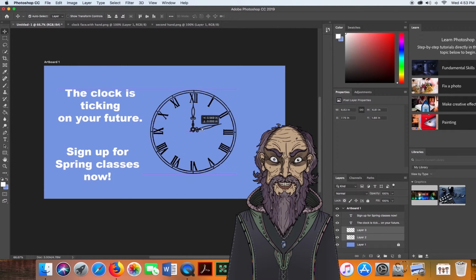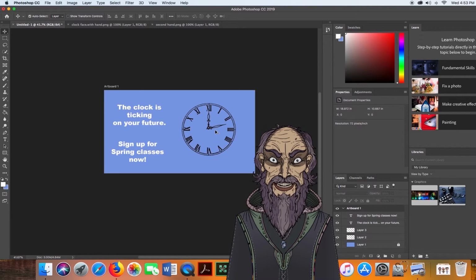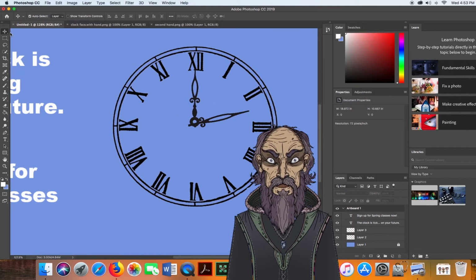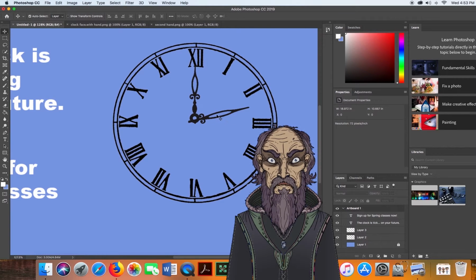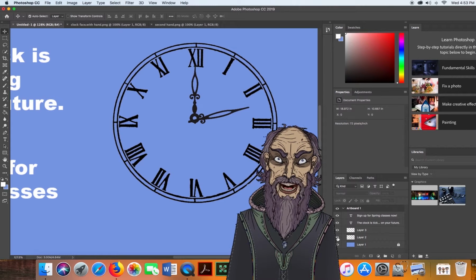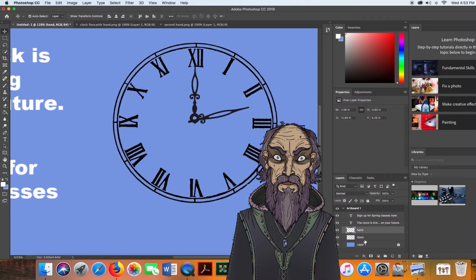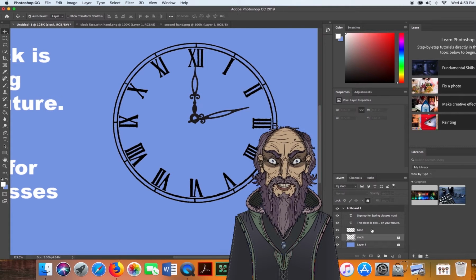Now we'll zoom in a little on the hands, and as you see, I'm labeling my hands and my clock. It makes it easier if we've just got the 3 items here. If you have a lot of layers it gets confusing, but with 3 things it's not so confusing.